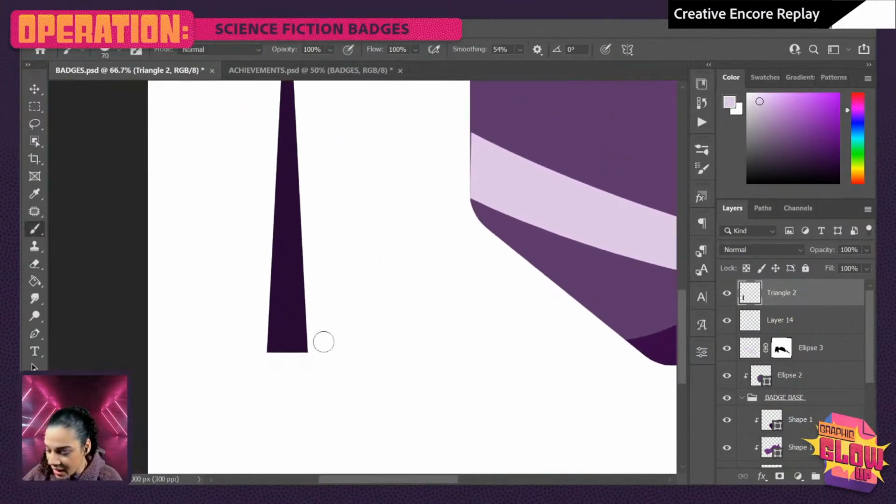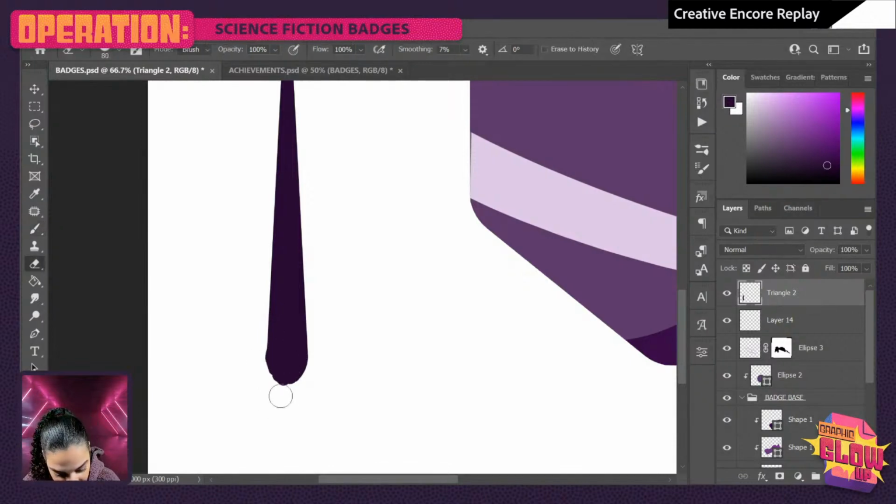my layer settings there. And then I'm going to come in with this color, and I'm just going to round this. Let me turn the smoothing down. And I'm just going to round that. And then I'm going to erase from the side of it. And we're just, you know, making a comet shape.